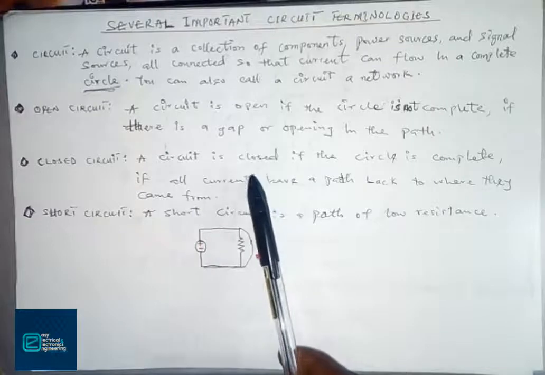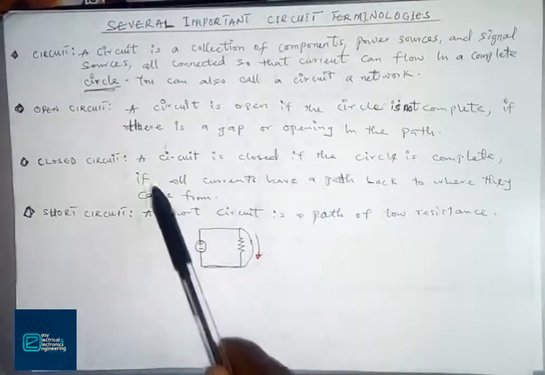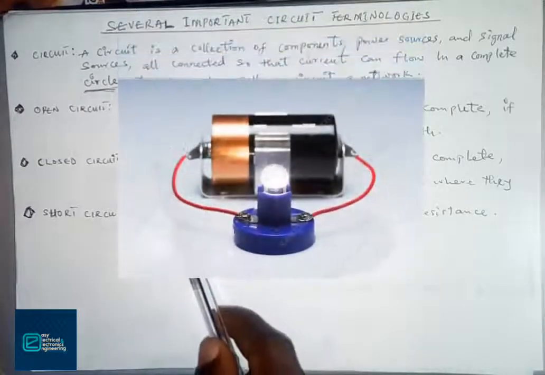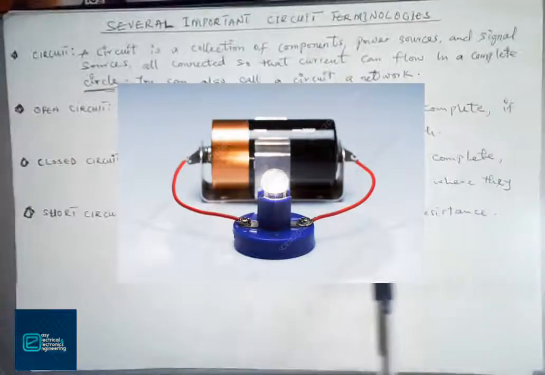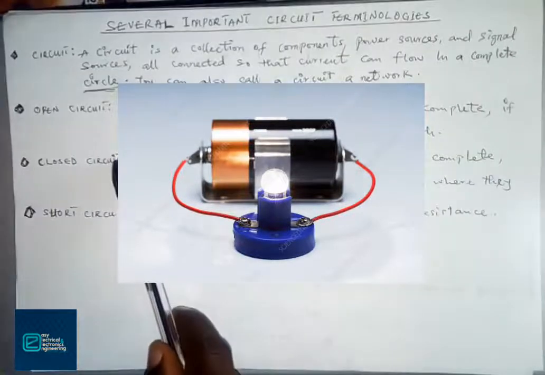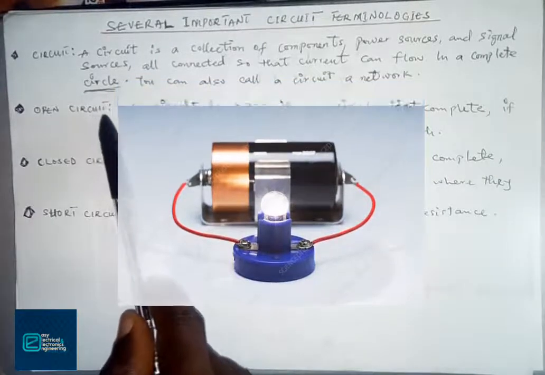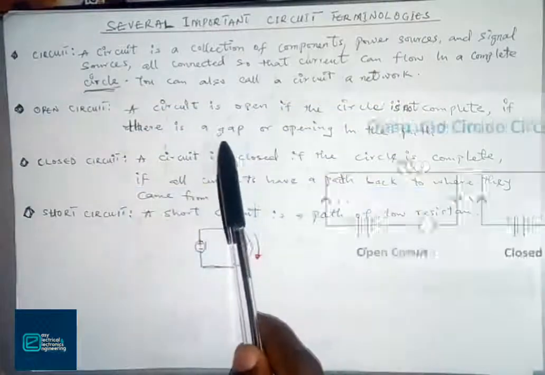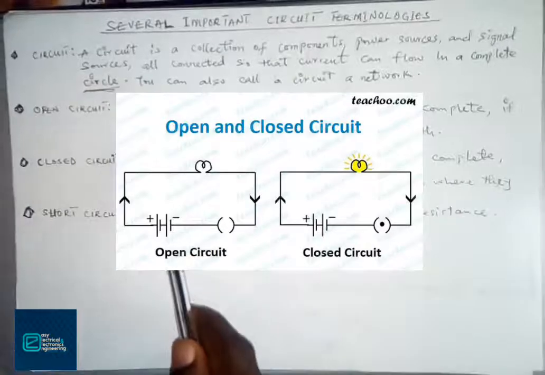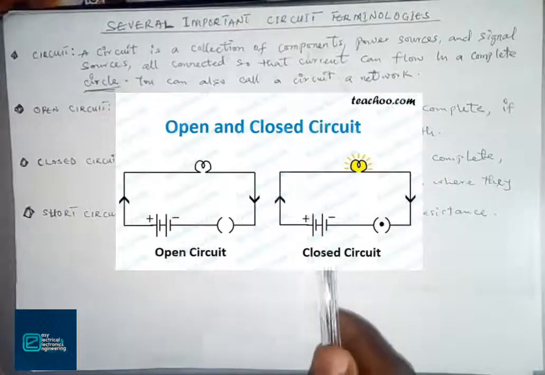So in a closed circuit, there is always a way back to the starting point. The current will flow from the starting point, and find a way to follow the same path or another path back to the starting point. That's what we mean by a closed circuit. Unlike an open circuit, whereby there's a gap, they cannot flow through or cross. So they have to stop where the opening begins. So that is an open circuit.